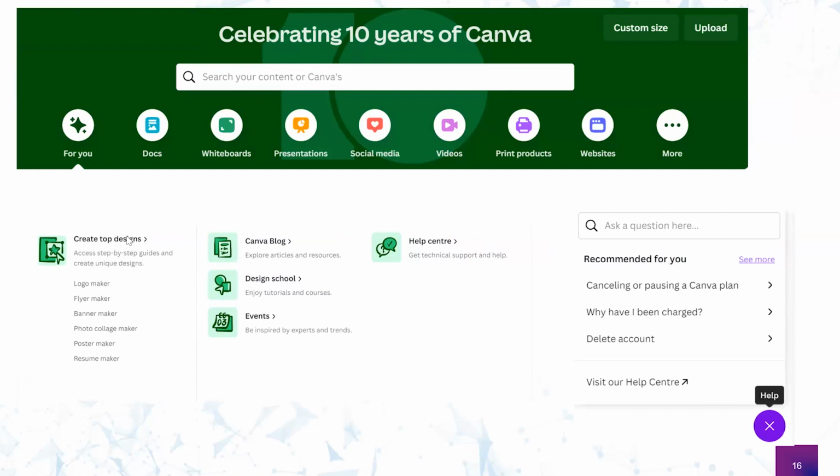Number one is there are specific things if you want to create anything specific, because again, when it comes to design, marketing design also comes with it. And so that's where you'll find all these things here. So resume maker, you might be interested in that one. Think about it. Poster maker, similar to infographics. You can also look into that. All these things. Photo collage, I've actually started because my family is coming back in 2 days' time. So I was playing with the photo collage. I know that even Google does it, normal Google. I was playing with that, just with the photos that I have, to see what happens.